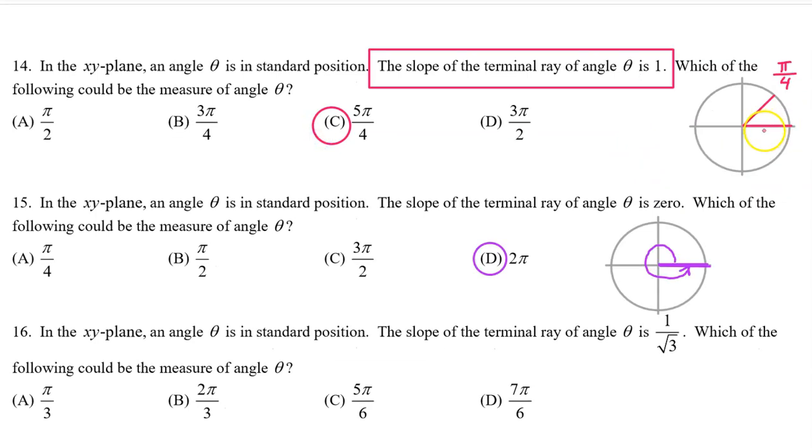By the way, at the beginning of this problem, I instinctively knew that a slope of 1 looks like this. It would go right through the middle of the first quadrant. This is the 45-degree angle that we learned about back in geometry class, but now we call it pi over 4. If you did not automatically know that the way I did, I can explain it one different way.